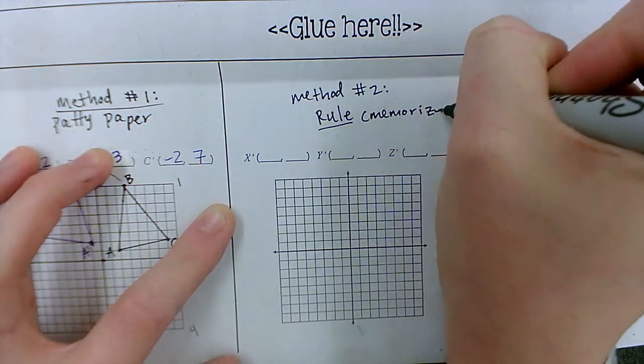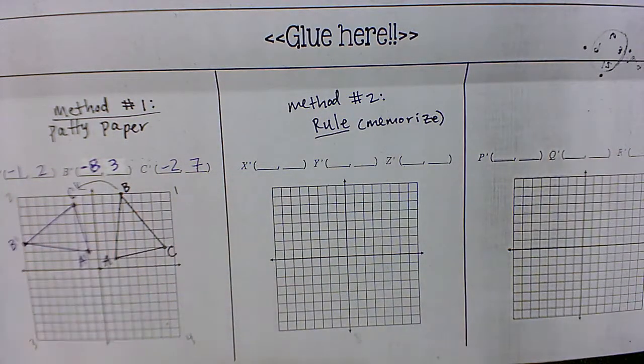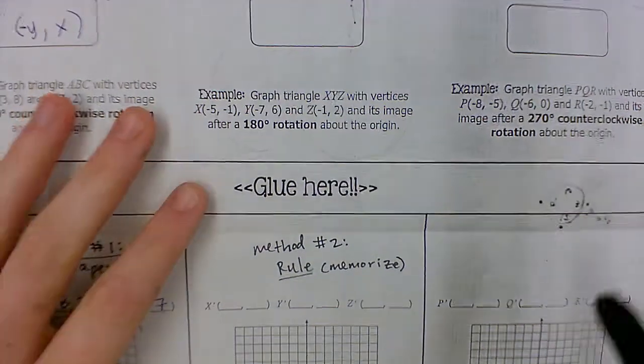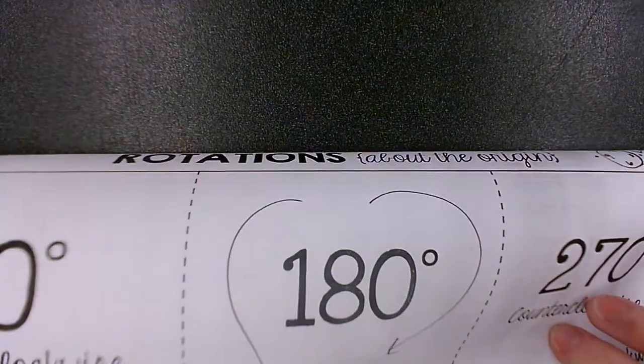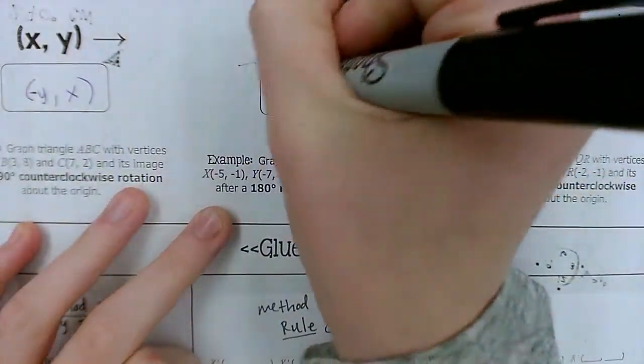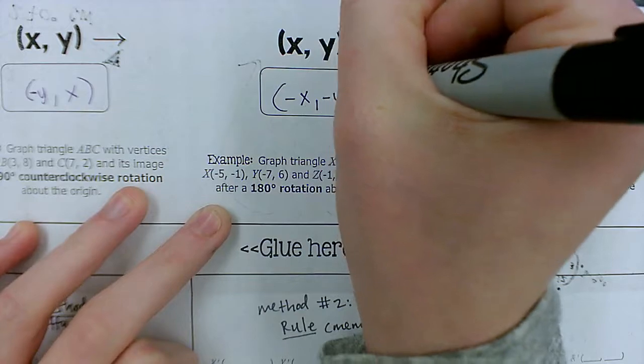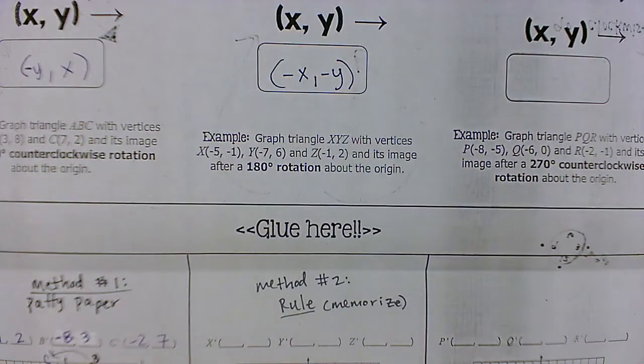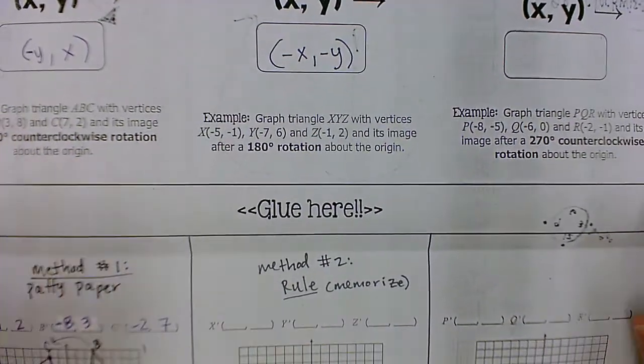And I think we have enough to memorize already on the EOC, so I don't want to add anything else to it. That's why I don't love these, but actually for the 180-degree rule, it's very simple to remember. You just negate your x value and your y value. So nothing switches around. It's not like one or the other. It's both changing the sign.